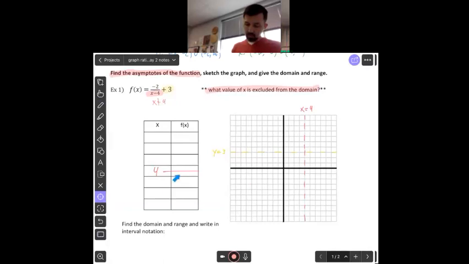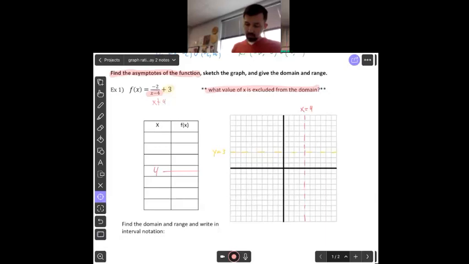So why we put the 4 here in the middle of the table is because we are going to have a graph on the right side and a graph on the left side of the asymptote. We need to pick those x values that are to the right and to the left of that number. So I'm putting that 4 in the middle. We'll pick numbers to the right and left of it. And just like on Friday, I told you guys that pattern that I use. There's nothing magical about that pattern. It's just something that I like to use. You certainly could do something different. It's really just a recommendation about numbers that are helpful.